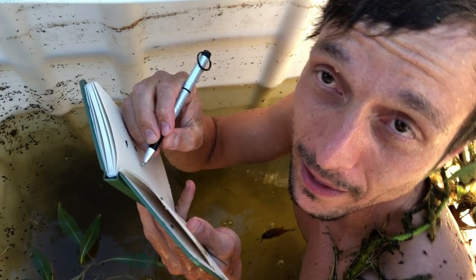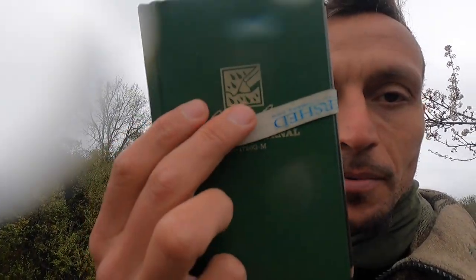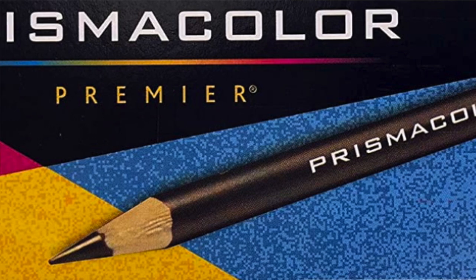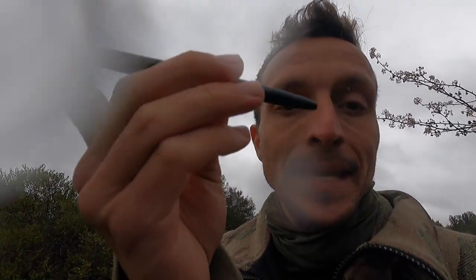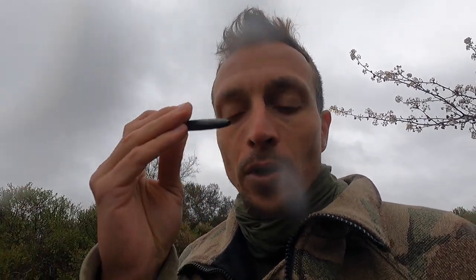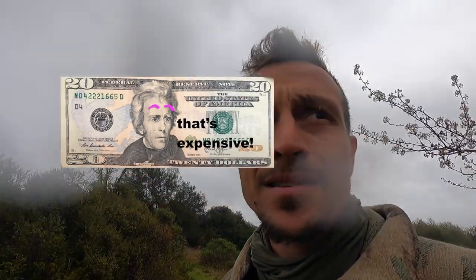So this is a kit that you've seen me use before. This is a little field journal from Right in the Rain, and I'm using this large rubber band. These are super useful to hold a pencil in here, and this is the Prismacolor Ebony, so it's basically a graphite type pencil. Works great on this paper. I also have the Right in the Rain pen, so this pen works in the rain, works on wet Right in the Rain paper, and is made by that same company. There's definitely pros and cons to this. Might not be worth the $25 that it costs when you can use a golf pencil that works quite well.